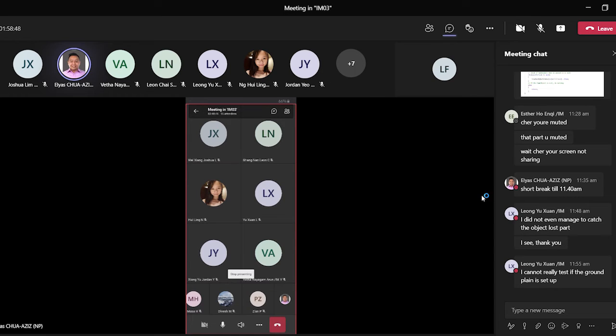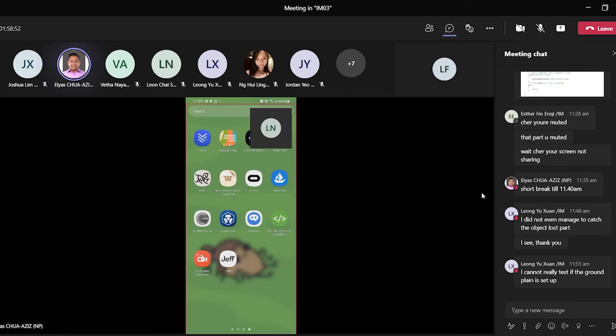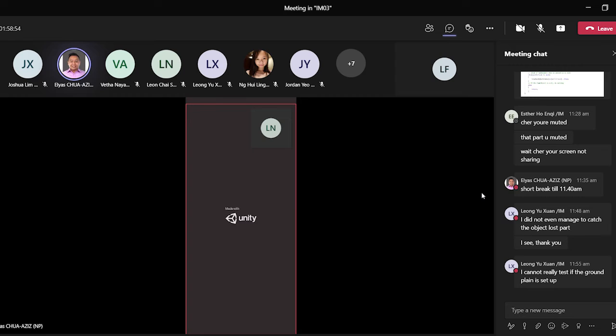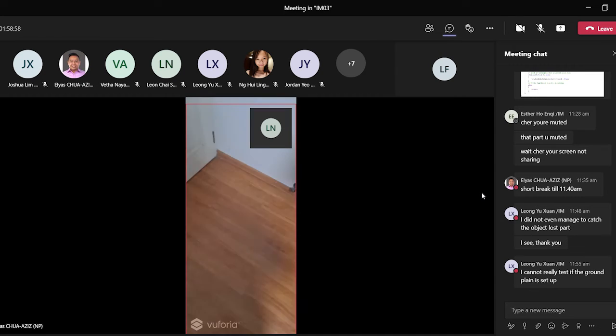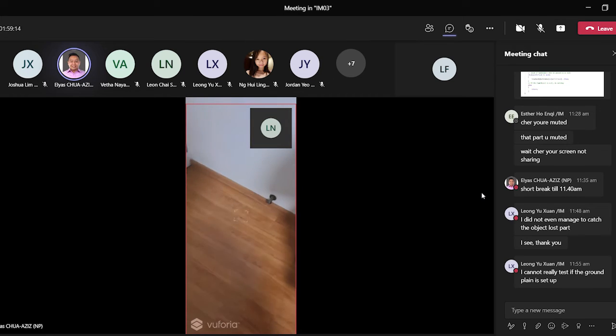So I'm going to share the application. Right, now I'm in my application. You should be able to see this small crosshair, this target, this square outline. This is basically telling you where the ground is.